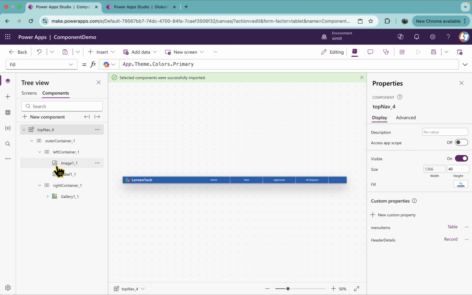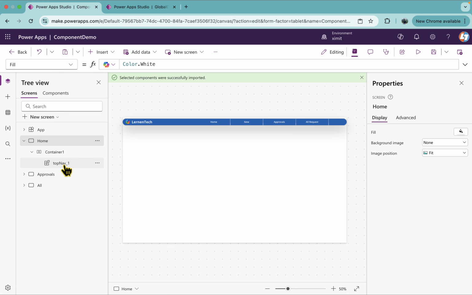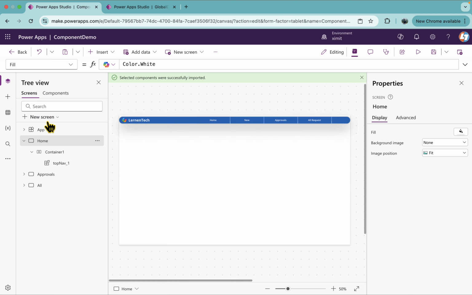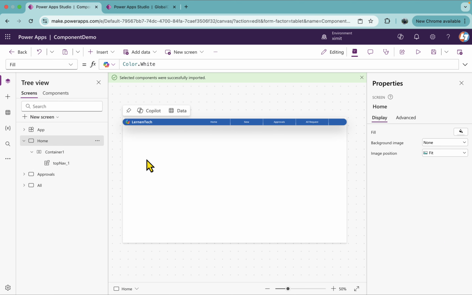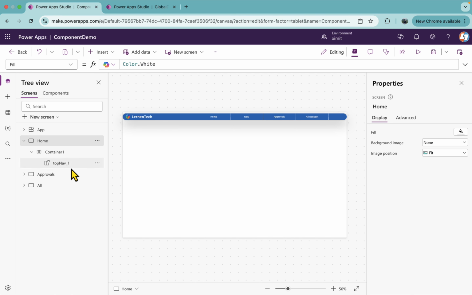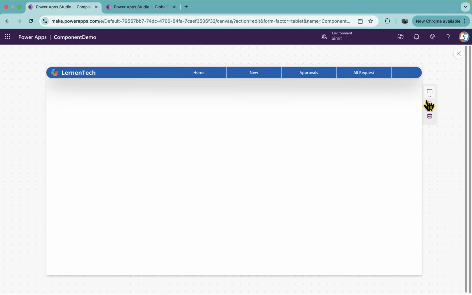Once you have done this, you just have to remove these and add this component name, because now you have the local copy, you have to reference that, and that way it will be all sorted for you. And you can add multiple components inside this component library and reference them in a similar way to what we did.